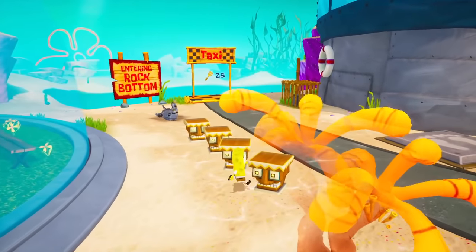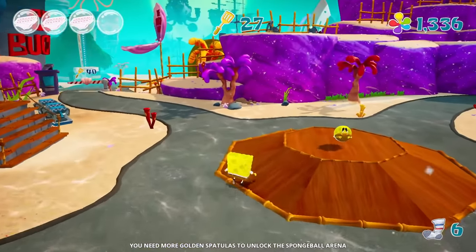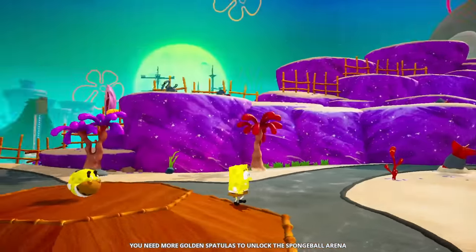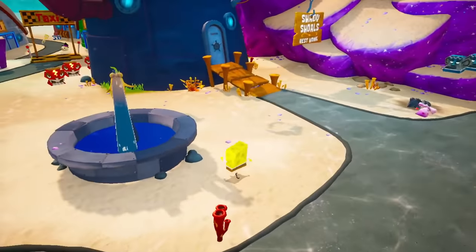Oh my goodness, 25 golden spatulas. Wait, do we have enough? We even have enough to go over there? Oh man, oh man, oh man. Oh, and the sponge ball. There's so much crazy stuff to do here. Sand Mountain. Wow. I'm so excited to continue into this and see what we have next.